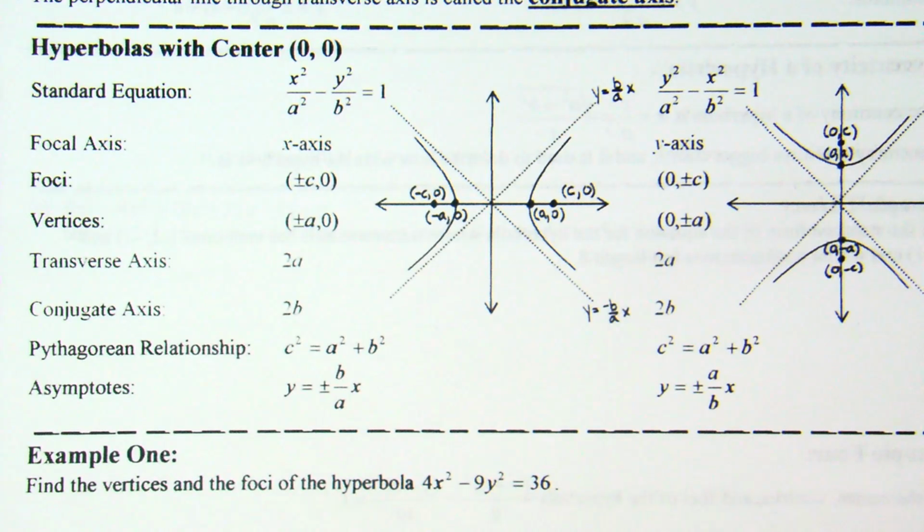Okay? Pythagorean relationship. What do you notice? It's similar, but yet there's a plus instead of a minus. Okay? I think of it this way. Our ellipse equation had a plus, but it was a minus in the Pythagorean relationship. Flip-flop that now. Our hyperbola equation has a minus in the middle. Our Pythagorean relationship has a plus. And again, you're going to have the notes in front of you, yes? Always remember to double check which is which. I think some of you have already been confused in using plus instead of minus already anyway, so maybe this will work. Will we have the equations even during the test? Yes.